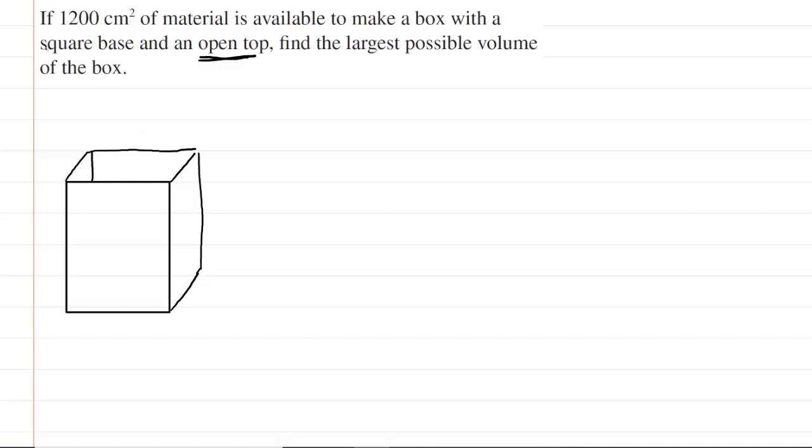It also is going to end up having a square base. And what that means is if you look at the dimensions of the base, we're actually going to have a square. And so the two sides of a square have equal lengths. Therefore, we can label one side of the square base x and the other side of the square base will also be x.